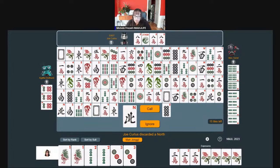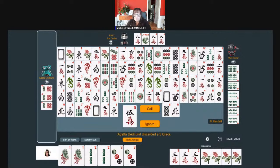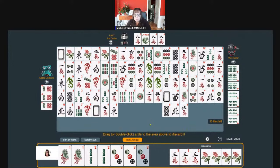Six dot pung. They could be playing the third hand down under 3-6-9. They might have our three dot. Five crack. If we get a joker, we'll be okay. Maybe we can get the eight crack. We got a three dot. Oh my goodness. Look, it's pure. No jokers. Mahjong.